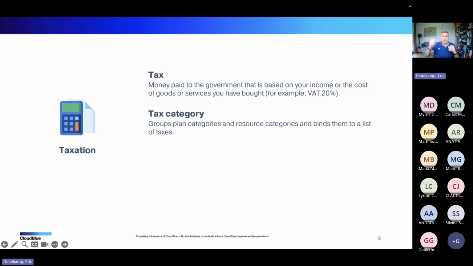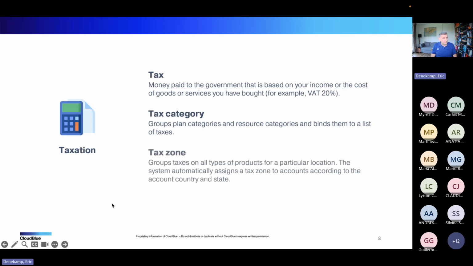Why do we have those two layers? Because it could mean that in one country, where you are selling across multiple countries, like in your case, specific products are sold with a different tax category than in the other country. So you can group those accordingly and make it work as far as you want it.